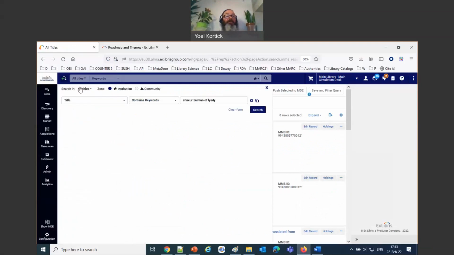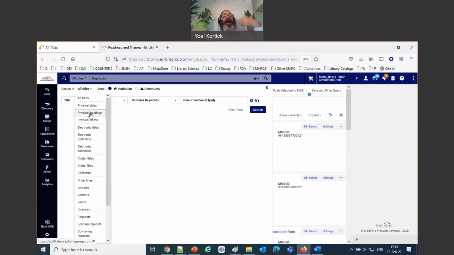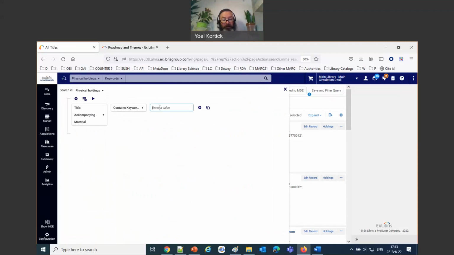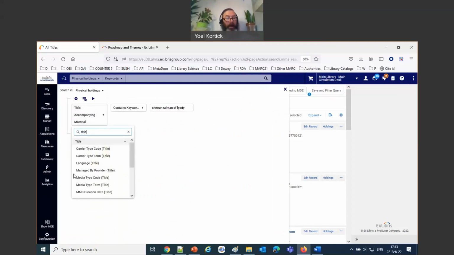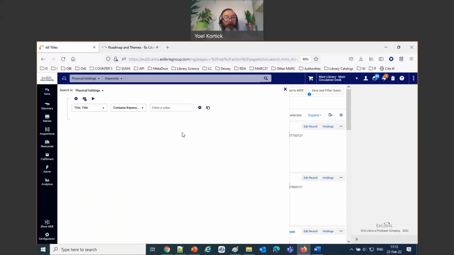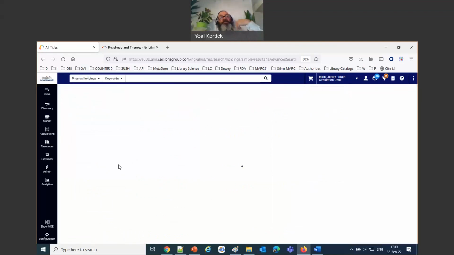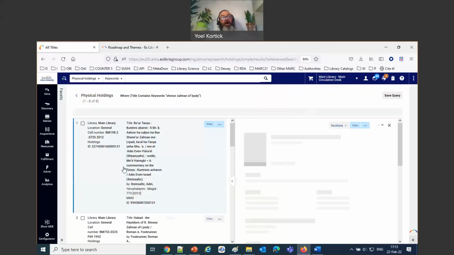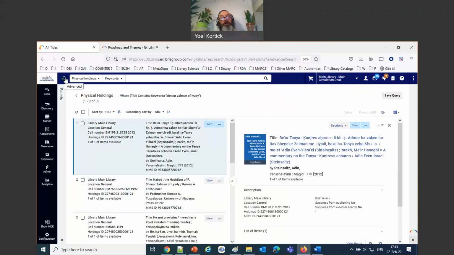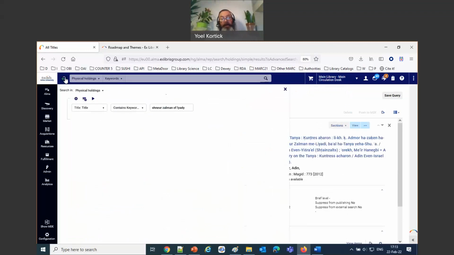When we do the advanced search, however, in the physical holdings, it automatically remembers what my previous search is. I'll show you what we mean here. Here, let's get the title. And after the search is performed, if I just click again to go to the advanced search, it already remembers what I had. So every time we go to the advanced search, we see the query which we did before.